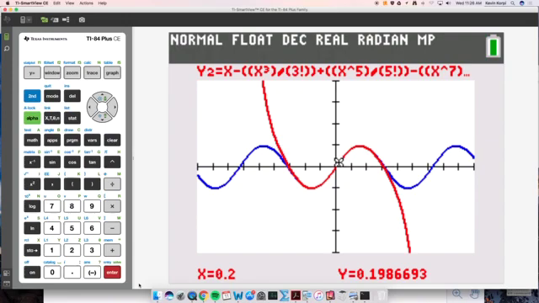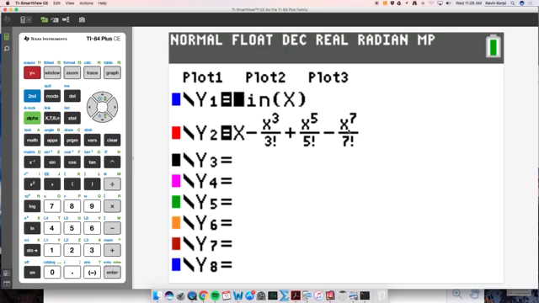Why are we using polynomials instead of just calculating sine of 0.2? What's easier to calculate, sine of 0.2 or plugging and chugging 0.2 into this equation? Plugging and chugging is a lot easier, yeah. In fact, have you ever wondered how your calculator comes up with sine of 0.2? Is it pre-programmed with sine tables? Guess how your calculator computes sine of 0.2.